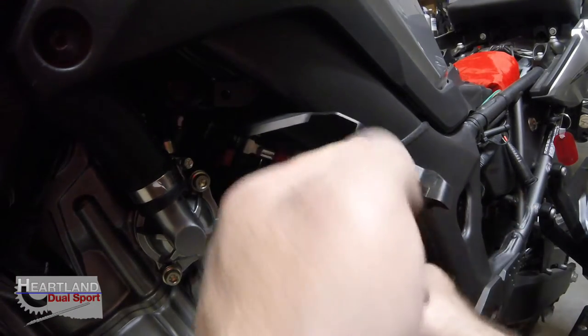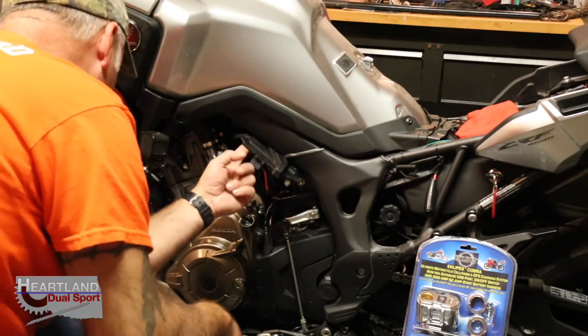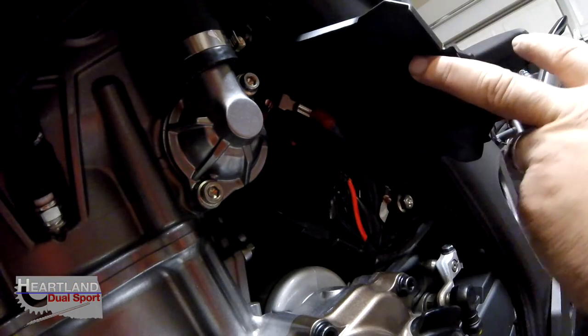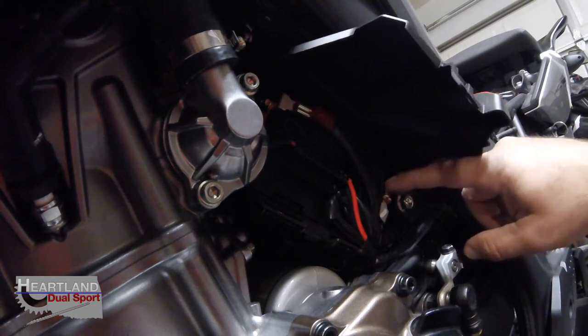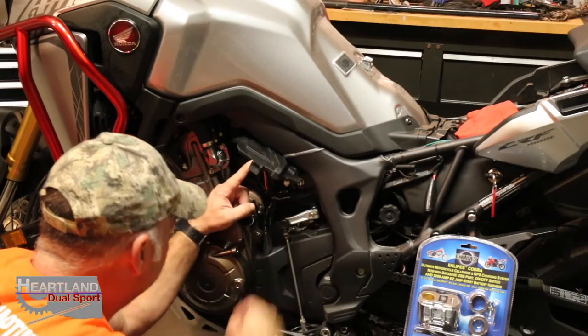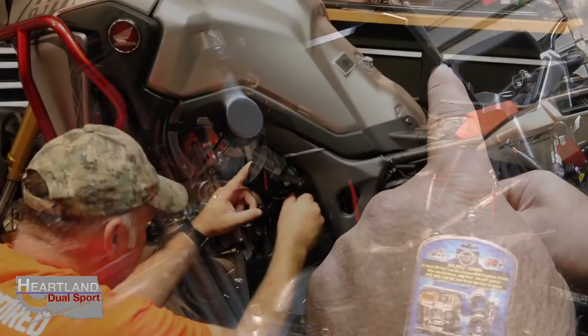So let's go ahead and pull these wires out, and I'll show you what we're connecting. All right, guys, this red cable right here is your positive, and the one right here, which is black, is going to be your ground. So what we need to do is you always want to take your ground off first. So we'll go ahead and undo that.